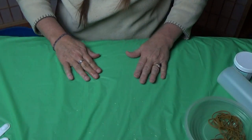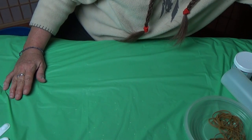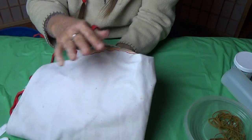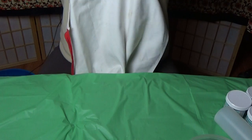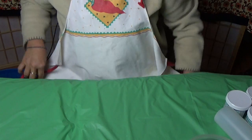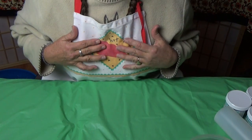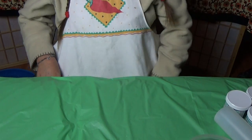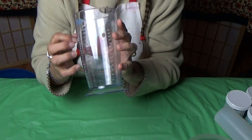Now we're going to mix the dye. So, knowing me, this is the stage where I put my apron on. My hot chili. For this, we're going to use this little plastic pitcher, beaker.